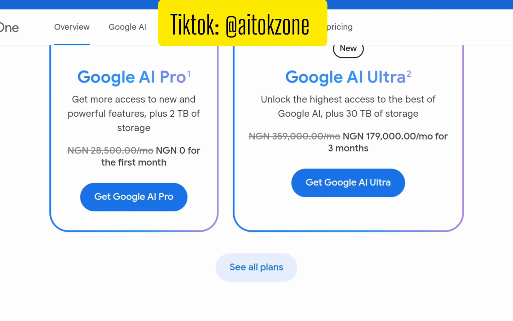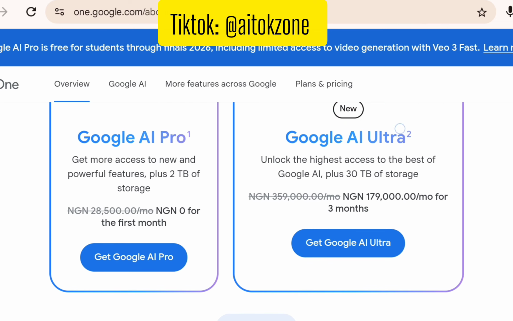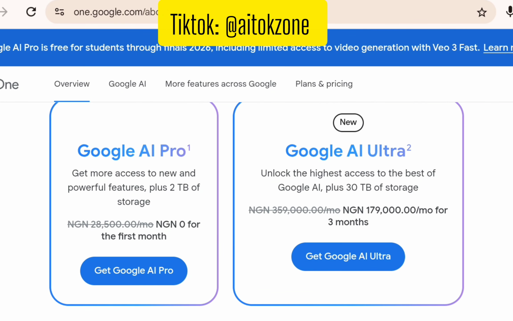So if you are subscribing for the first time, you can see 20,500 naira per month, and the 20,500 naira per month is cancelled. You can see here we have 0 naira. That means that for the first month, you are going to be getting this for free, and you start making payments from the second month. For those of us that might want a bigger offer, or a bigger space, I think this is 180,000 naira per month for 3 months. I think this will give you more access to create more videos.